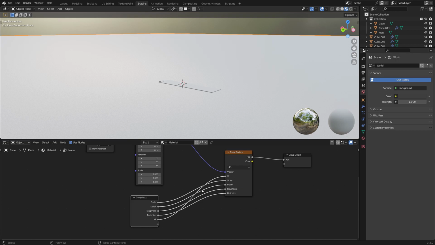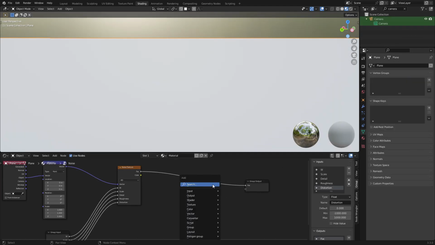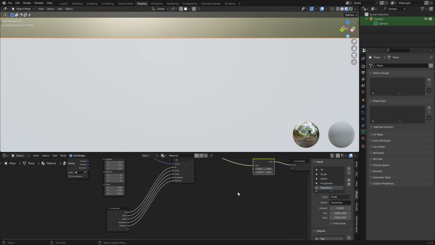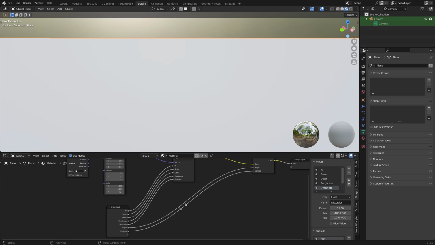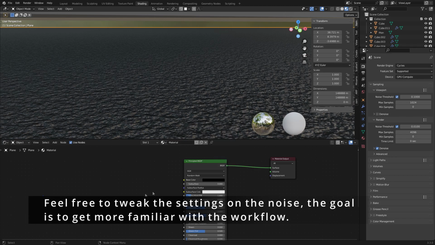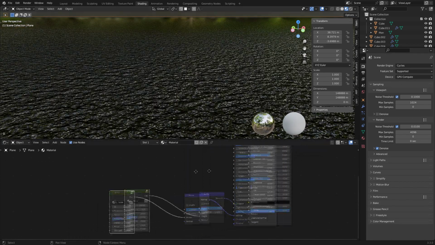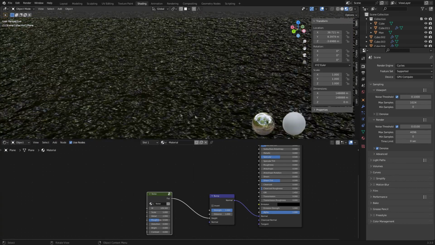And then I'm going to plug that in there, and then press N, and then select this W here, and then move it up by hitting this arrow a bunch of times. I'm also going to add in a brightness contrast node and plug those in there. So we can set the base color here to black and the roughness to 0. And now it kind of is starting to look like water.